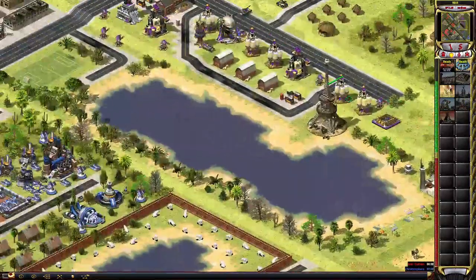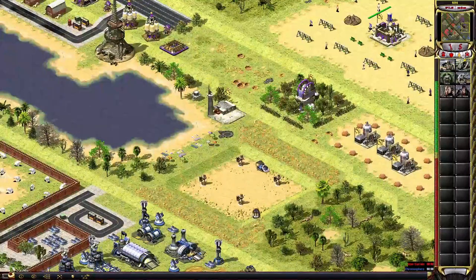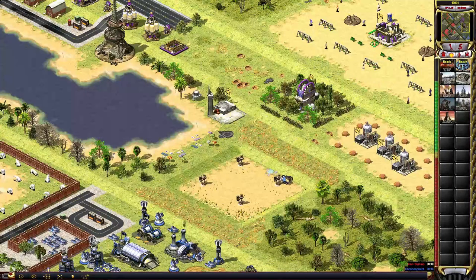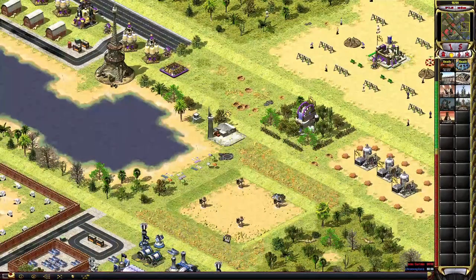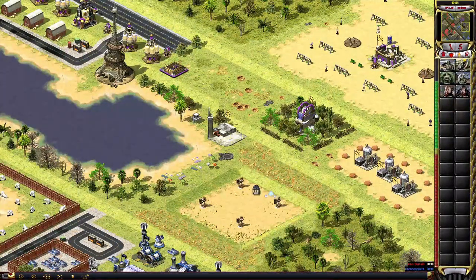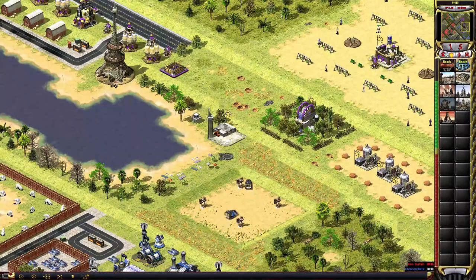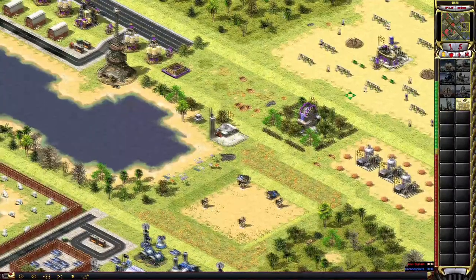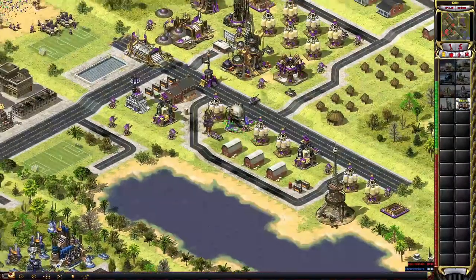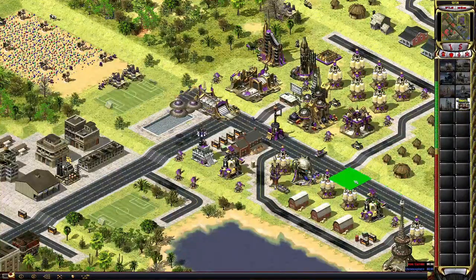Oh, and I got super weapons. Nice. New technology available. What is the new technology that I just got? Hello? It didn't give me anything. What? Well, I think I can take care of the chronosphere pretty easily. Let's go.